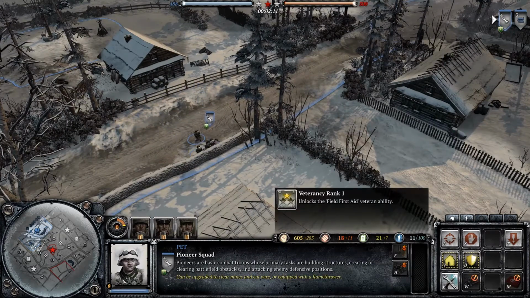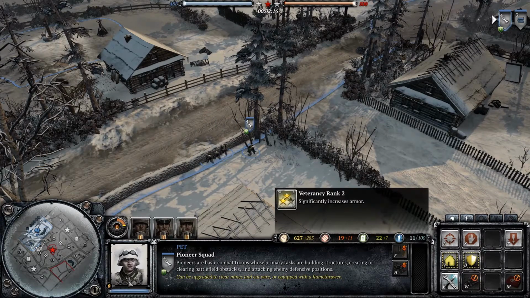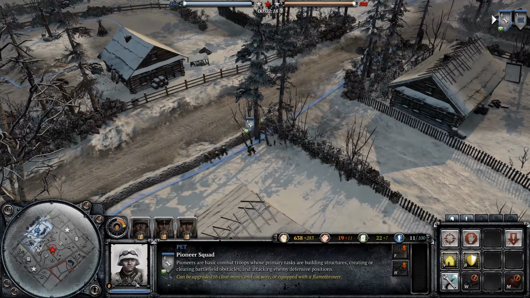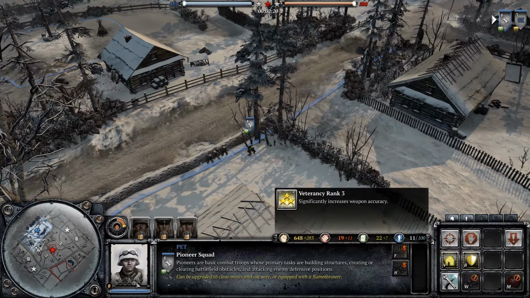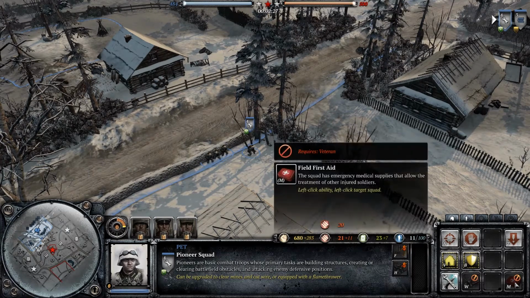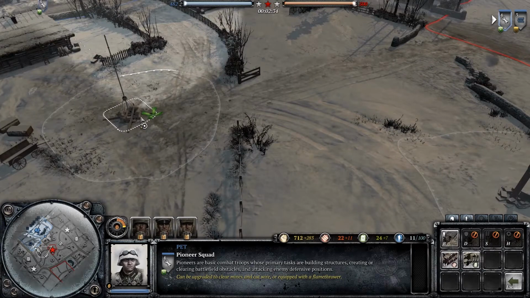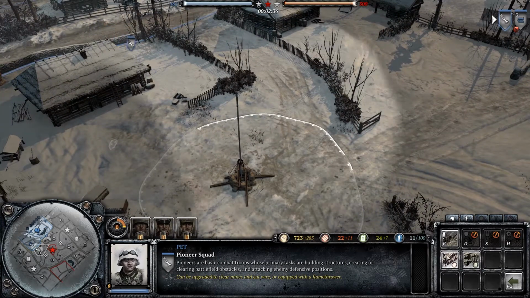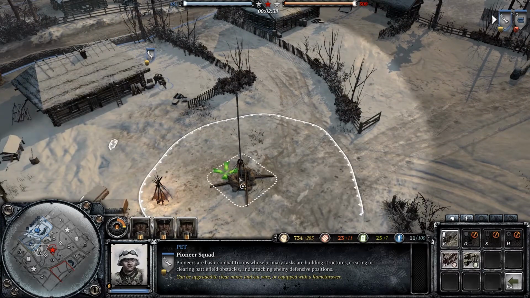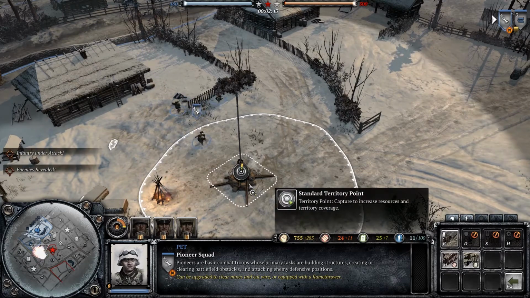Yeah, units actually level up. This is veteran rank level 1, veteran rank level 2, significantly increased ammo, veteran rank level 3, significantly increased weapon accuracy. So at level 1 it says field first aid, which is basically this ability. Yep, and you'll be able to gain new abilities. So much snow. Another thing that you can do is build munition caches on the important territory points, and basically you will also gain resources.